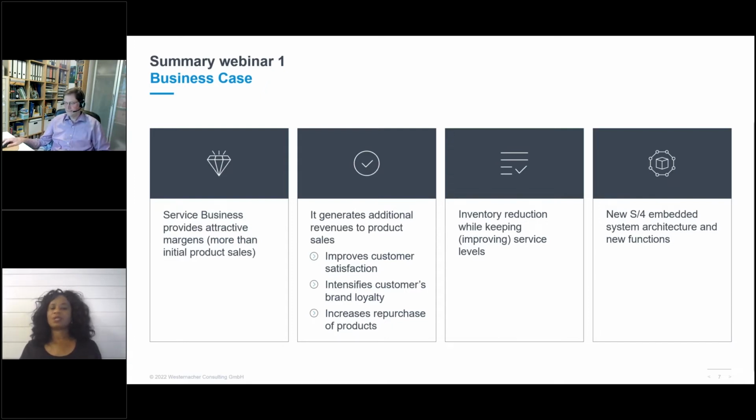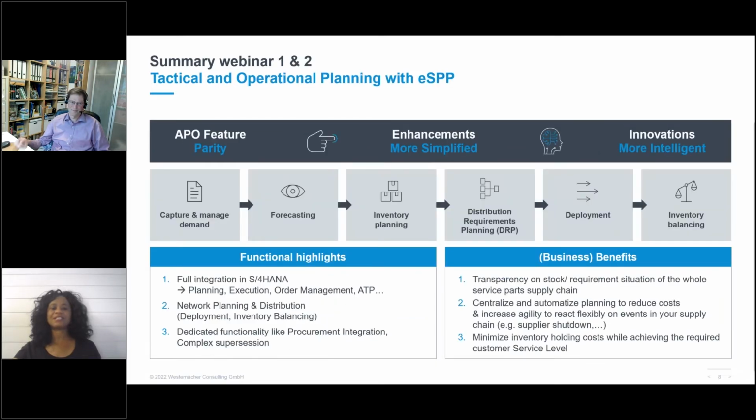This then brought us to the new SAP S/4HANA Extended Service Parts Planning solution, short for eSPP. As many of you probably know, SAP has invested a considerable amount of money and resources for the last 20 plus years in building the new end-to-end service parts management solution in S/4HANA.